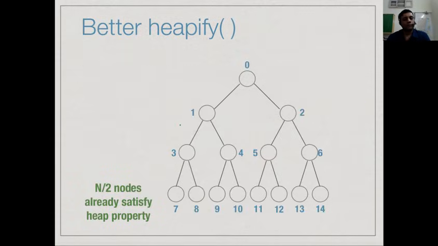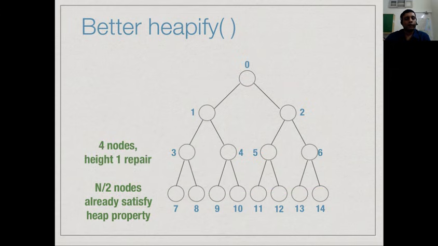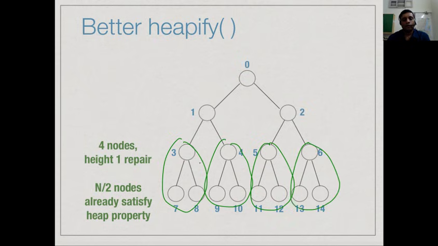So just to get a better picture of what's going on, let's assume that we had 15 elements in our list, and we actually drew it out like this. And the claim is that these n by 2 nodes, which is roughly half, it's actually 8 out of 15, already satisfy the heap property, so there's nothing to be done. So then I go one level up and I fix these. When I fix these, I have to do it for 4 nodes, and each of them, the repair will involve 1 swap at most, or no swaps. Worst case, it will all be 1 swap.